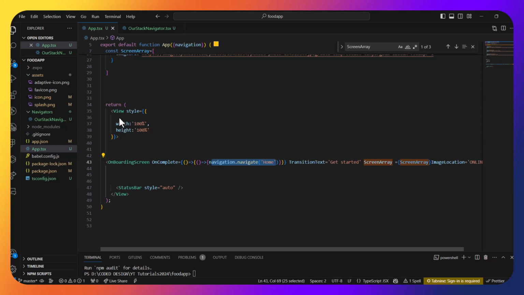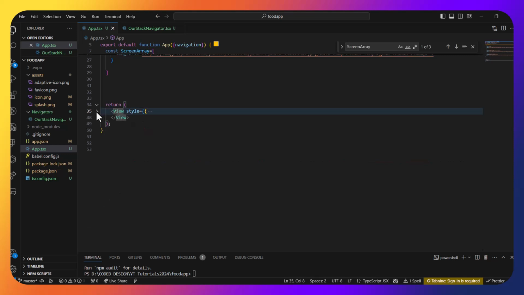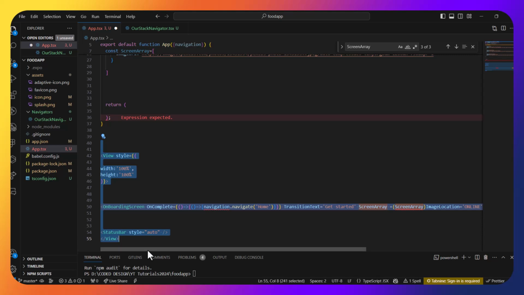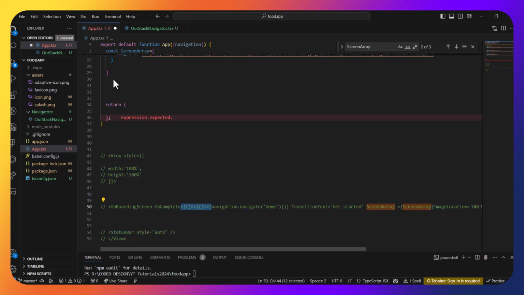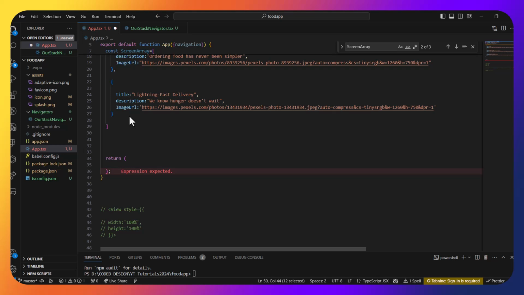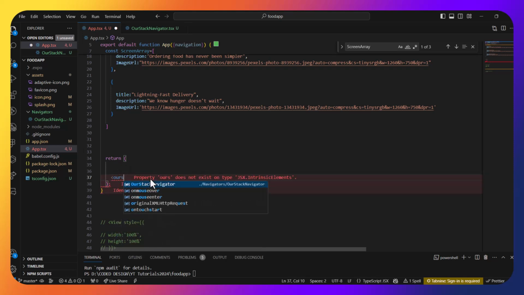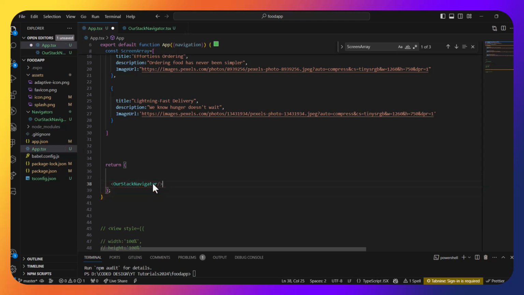With that being said, let me just cut this out here and paste it here for now, and I will comment it. Now let's give our router its own power. As you can see, everything is empty here. We are not the router, our stack navigator is. So we are going to import our stack navigator here. As you can see, guys, I'm importing our stack navigator. Why? It's the primary thing at the entrance, because it's the chief.